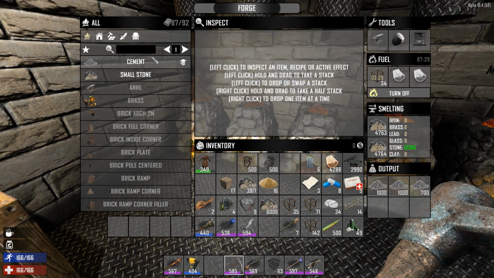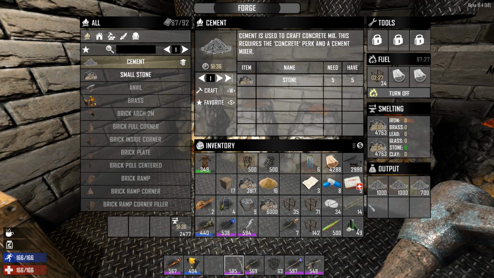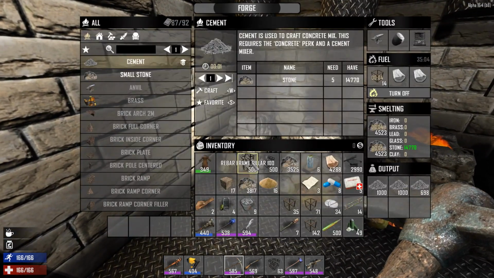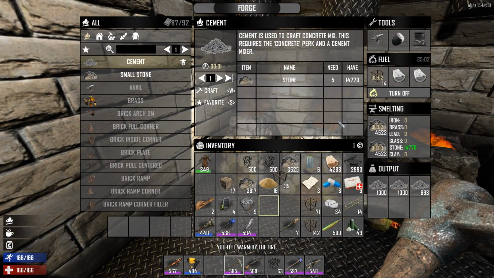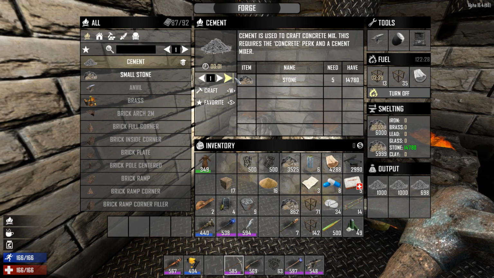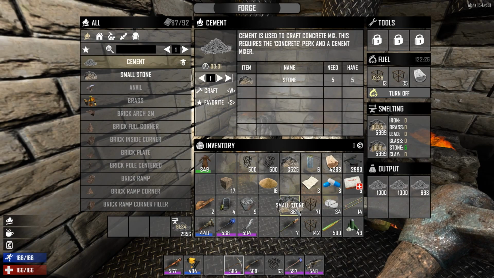Turn on, make all of this cement. We're good. Let's just refill everything. We're good. And this one, just gonna put that over there. Make all of this. Good.